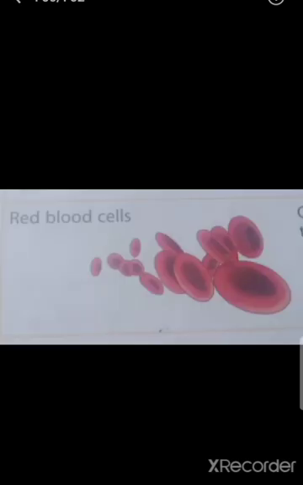Now we will discuss the specialist animal cells. Some animal cells are adapted to carry out complicated tasks within the animal's body. The first type of cell is red blood cells. Here on the screen you can see the picture of red blood cells. Their job and function is that they carry oxygen around the body in the blood. There is no nucleus present and the shape is biconcave. The biconcave shape gives the largest surface area for absorbing oxygen. It contains hemoglobin which combines with the oxygen.